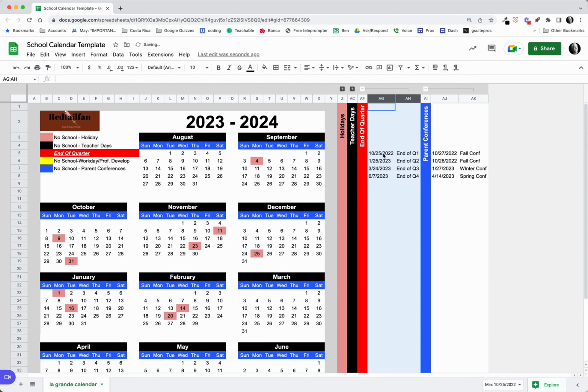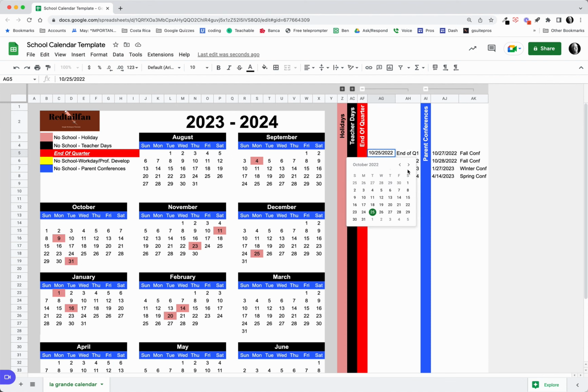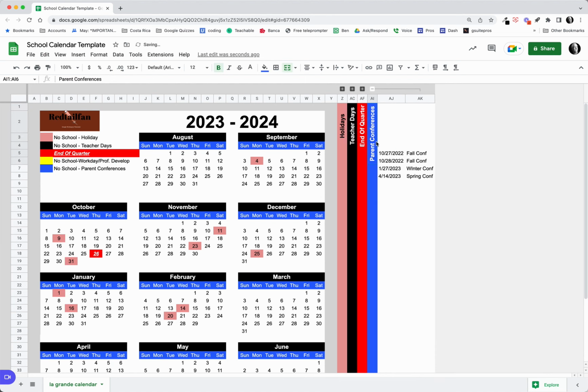And a quarter is going to, instead of 10/25/22, be sometime in October of 23. We would change that. Right now, let's just assume that it's 10/25/22. Let's look at what it might be next time. Maybe it's 10/26. Notice it automatically pops in. So a calendar like this could save your clerical staff quite a bit of time, because all they really have to do is come in here and change some dates.